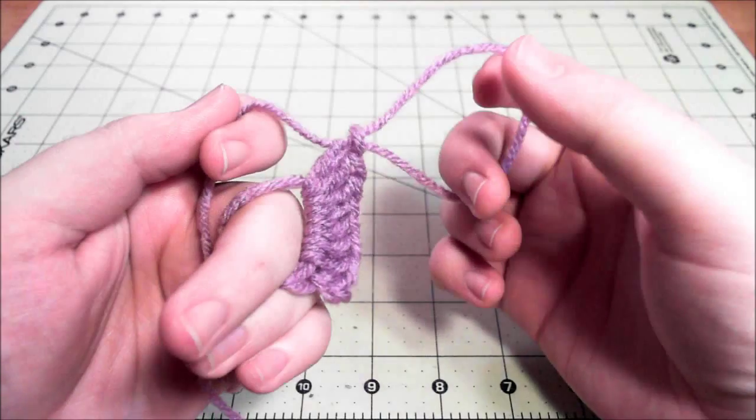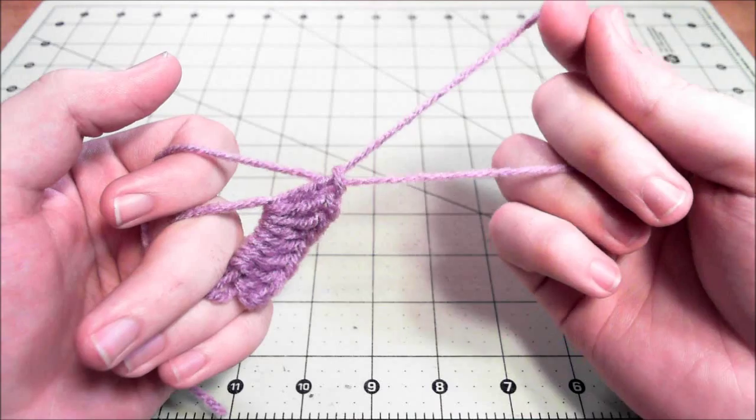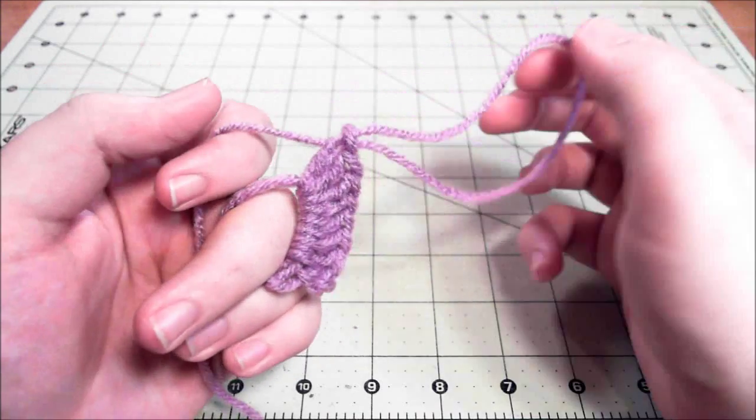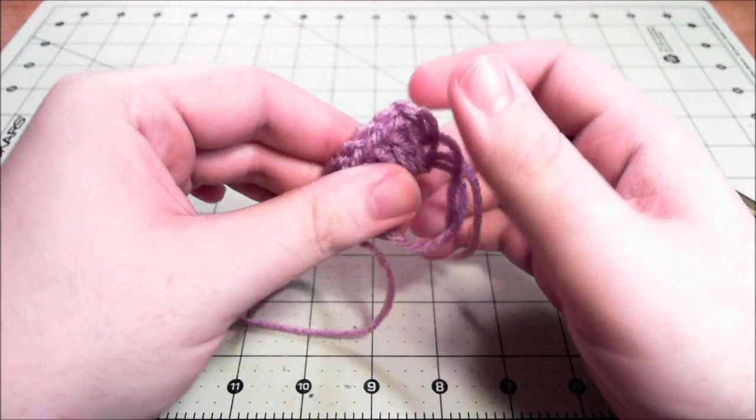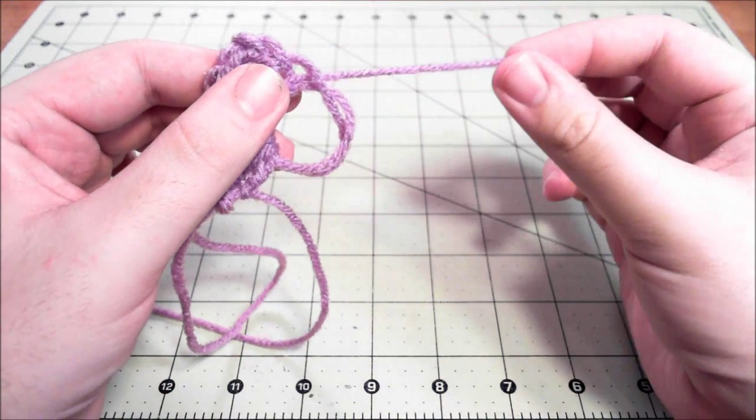And when you're satisfied with the amount that you have, go ahead and pull your loop out a little bit so it doesn't come off while you're finishing the loop. Okay, take it off your middle finger and find your tail piece.